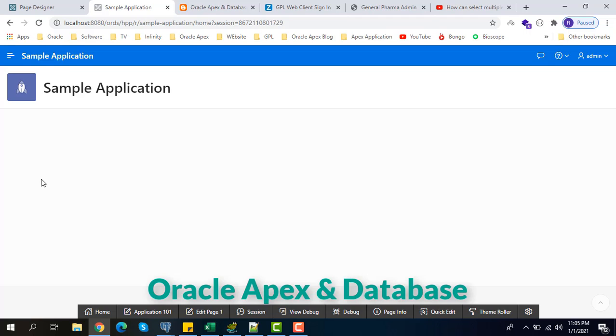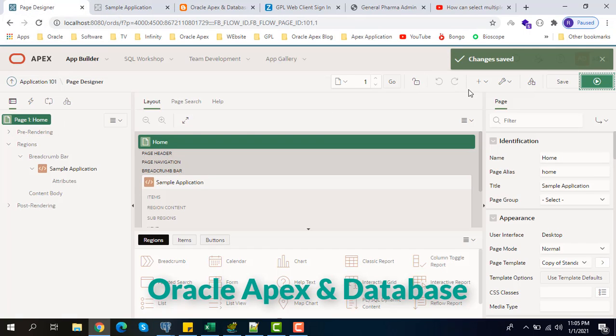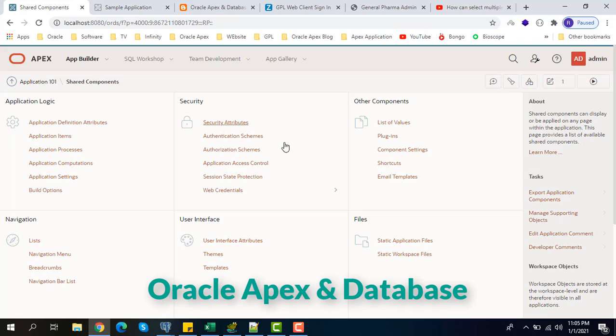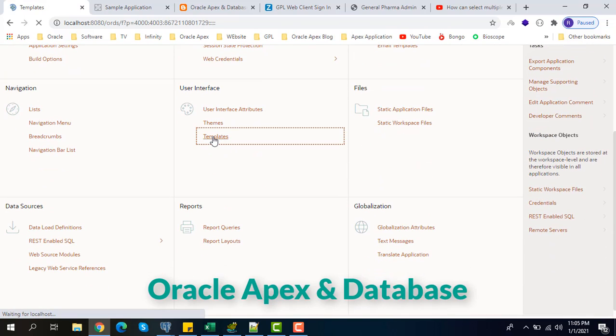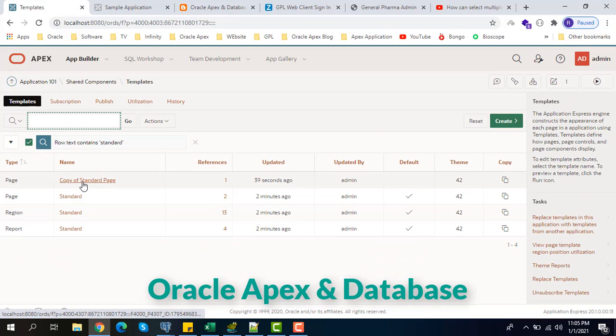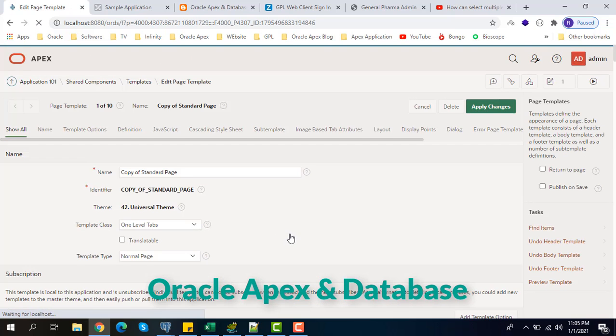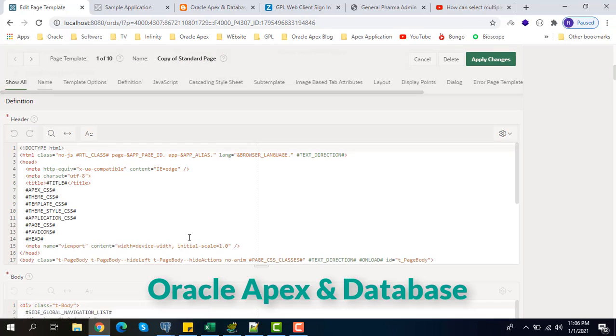Now we want to add our custom template. From Shared Components, Page Templates, select Copy of Standard Page. Header section, footer section.